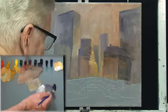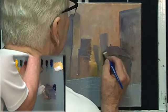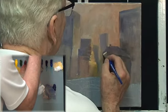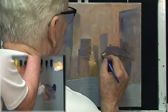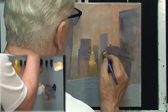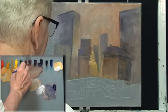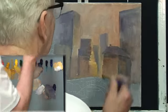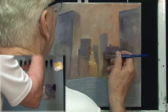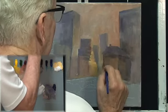I just noticed something again when I step back. This building on the right, this little building here, looks like it's tilted almost. So I'm going to bring this roof out more like this and clean my brush, come back and see if I can fix up this vertical to make it look less tilted. There we go. I think that might do it.